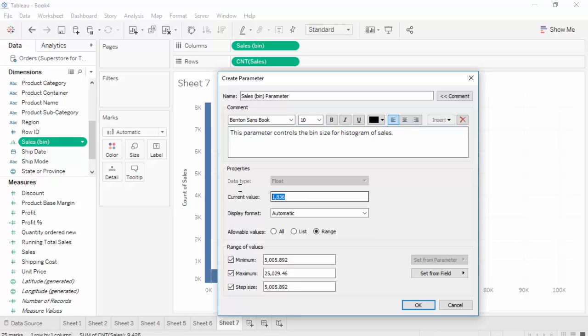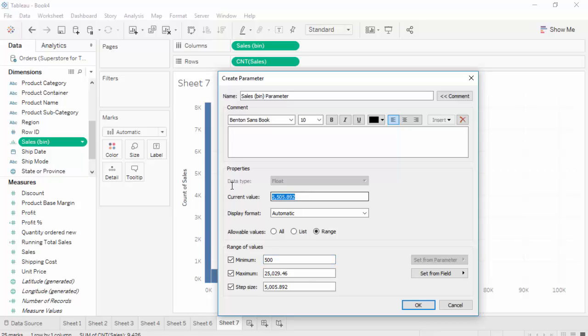Okay, then you can select a default value, so 1500. All right, and then you control the values that you want to use in the parameter. Suppose we want the user to be able to select a value as low as 500.